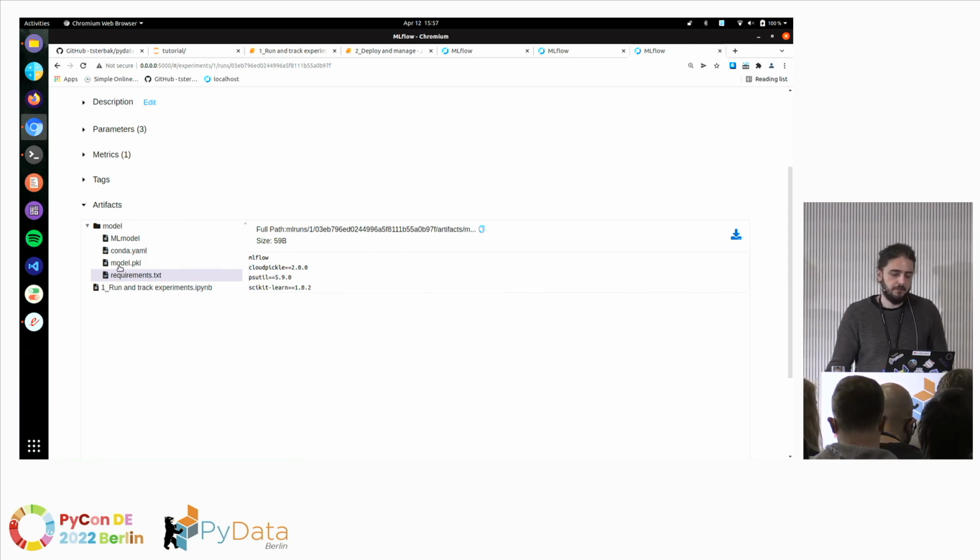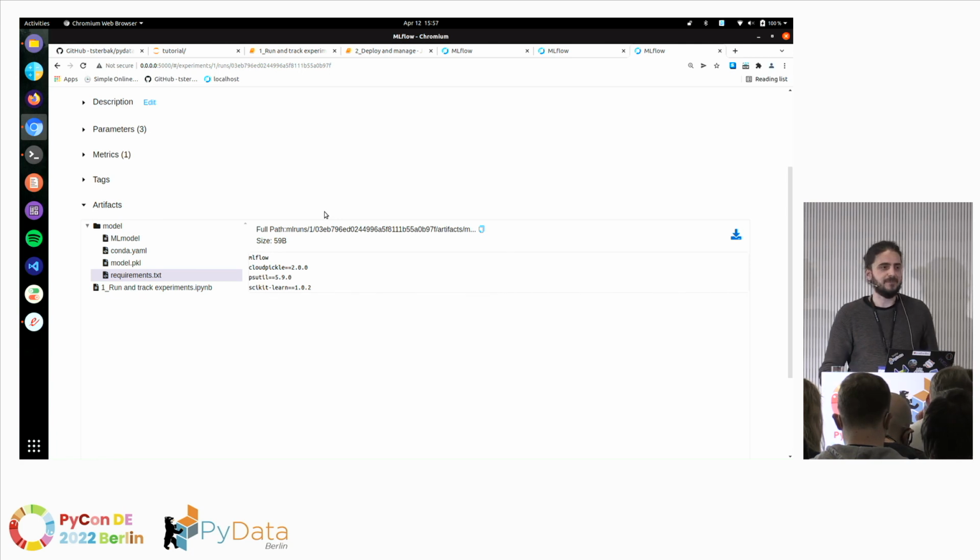You have to be a bit more careful again. If you have a custom model, you probably need to log your code with it to have it available in the environment, right? You cannot just rely on the pickle file if you have custom code logged. Okay, thank you very much. I think these are all questions so far.